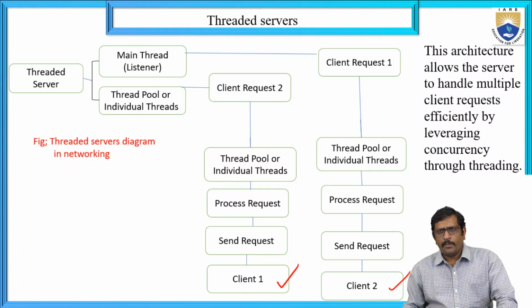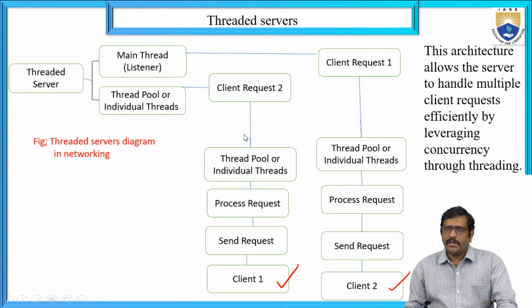For example, take Amazon. At a time, a number of items can be requested. Multiple users are requesting the same item or different items. At a time they are searching for the product. So that is a multi-threaded service, and at a time the server responds. If that particular item is available on Amazon, the server immediately responds and receives the order. Suppose the item is not available, then the requests that were sent, stored in the thread pool, can be rejected.